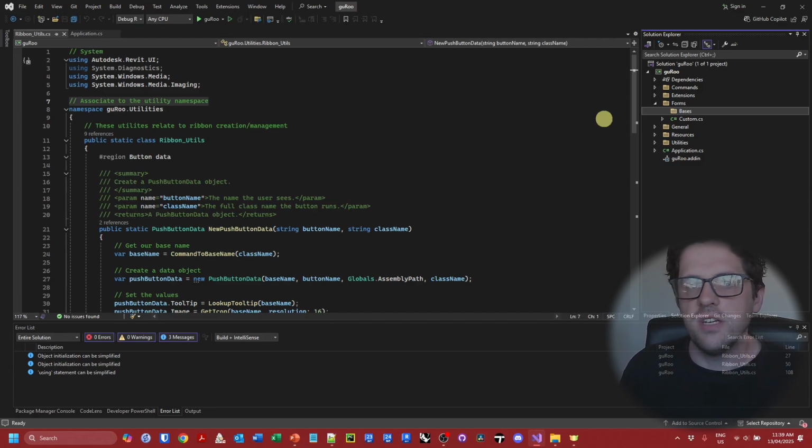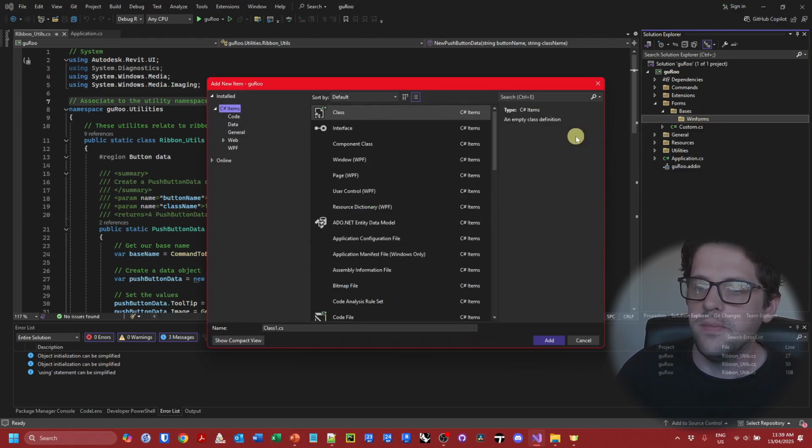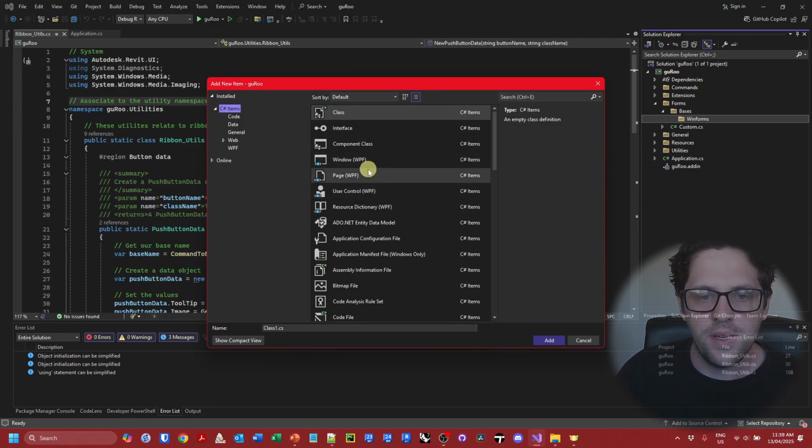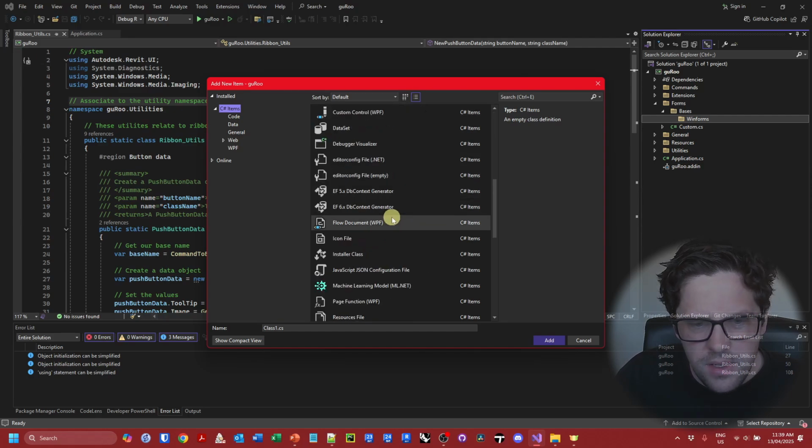So this is never actually going to be used like a method. It's actually the form itself. But then we call on the base in a method to create the actual behavior of calling on a form and processing its result. So what I'm going to do now is just add another folder here, and I'm just going to call this Winforms. I'm specifying specifically these are going to be Winform bases. I'm going to add a new item, and instead of a class, I'm going to now pick, in this case, a Windows form.